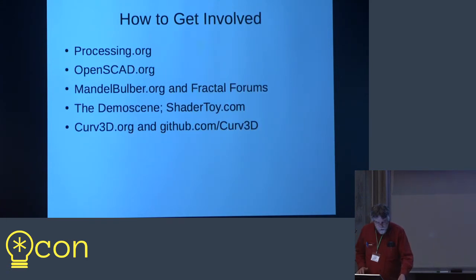So let's say maybe you'd like to get more involved in creative coding. Well, there's a number of different communities and software projects that you could check out. The one everybody's heard of is processing.org. It's the oldest creative coding, live coding platform. It has a very large community. It's very popular. You can do a wide range of things with it. It's general purpose. You can do 3D printing, but I don't recommend it. It's not really the main focus. If you want to do 3D printing, OpenSCAD.org is a much better choice. It's got that high-level building block programming interface that inspired Curv, and it also has a live, vibrant community.